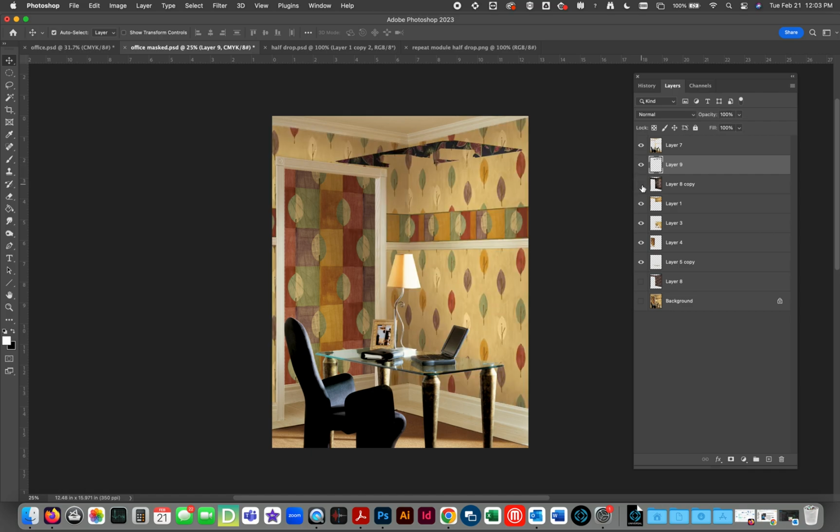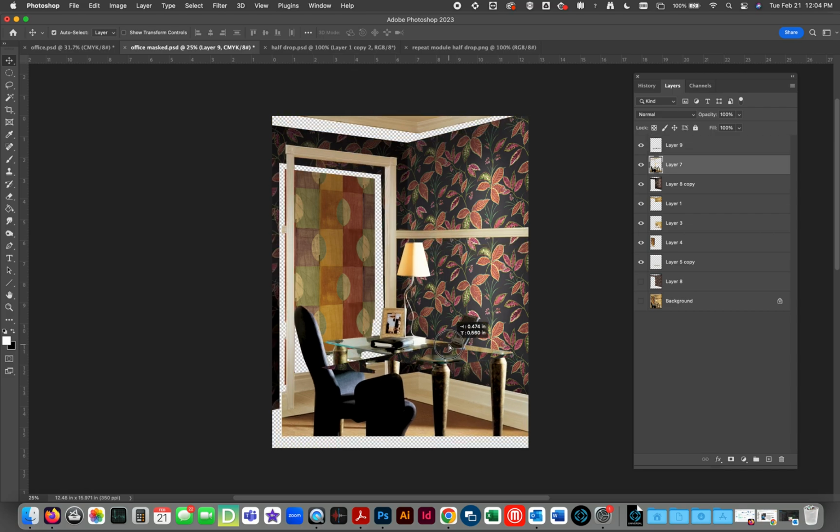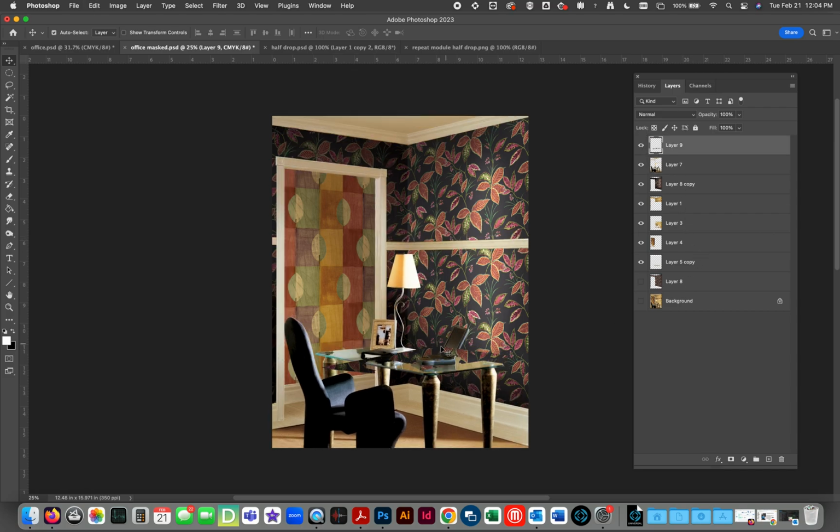It's floating up here in space. I'm going to bring it down. It's underneath. I'm going to put it above everything. Look, there it is. Whoops. Sorry. But it looks weird because we flipped it. Command T. Flip it again. There you go. Look. Oh my goodness. It actually snapped into place.